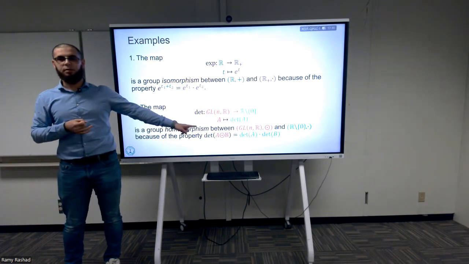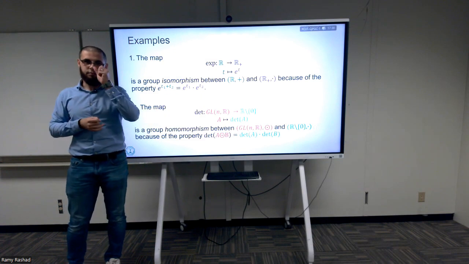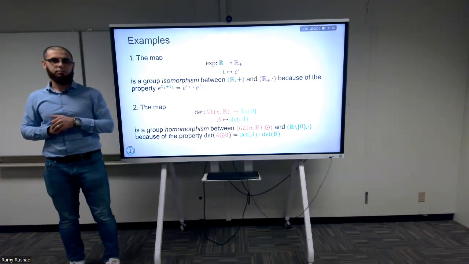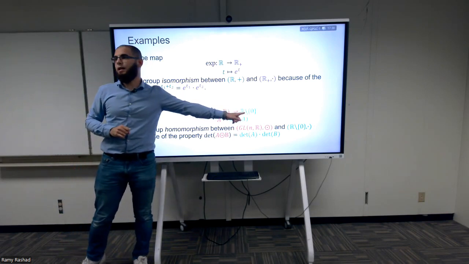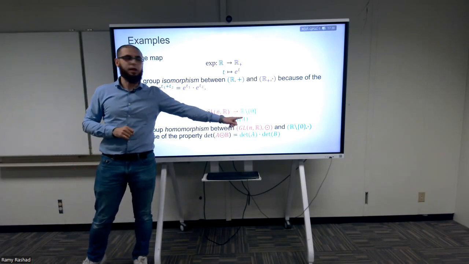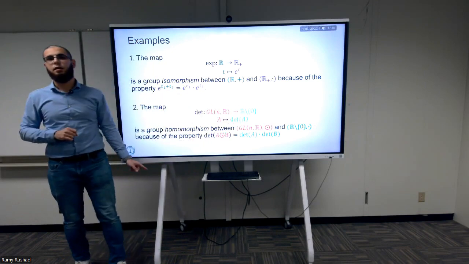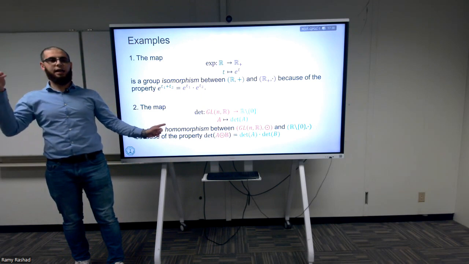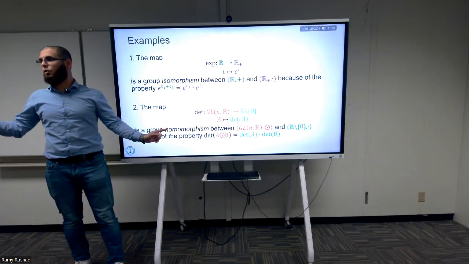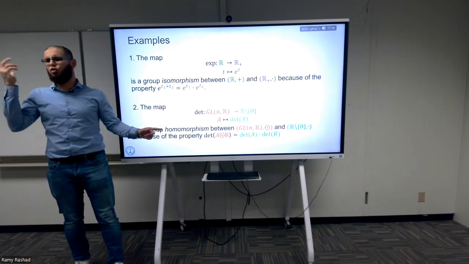Is this map surjective? Are you sure? Yes. I can get positive determinants, I can get negative determinants. So I can hit the whole real line, I can hit everywhere in this set. Is it injective? No. Why? I can give you two matrices that would give you the same determinant. So I cannot go back and forth, right? And it also makes sense.